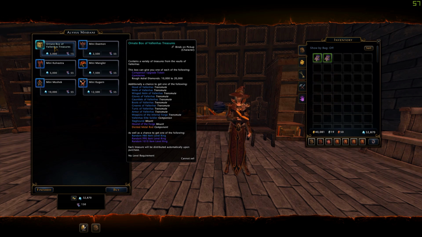Maybe the most interesting thing is the rings in here. We have random 980, 990, and random 1010 item level rings. We know that Tower of the Mad Mage rings are in this box, and the 1010 are usually the legendary rings. It looks epic, but the colors have been wrong for all of the boxes, so who knows?